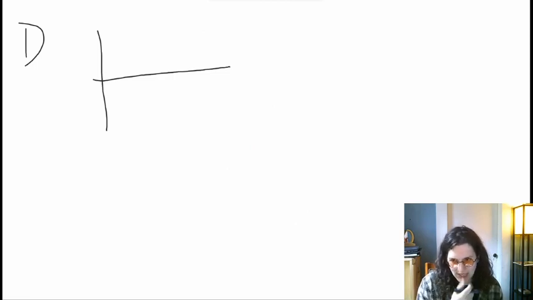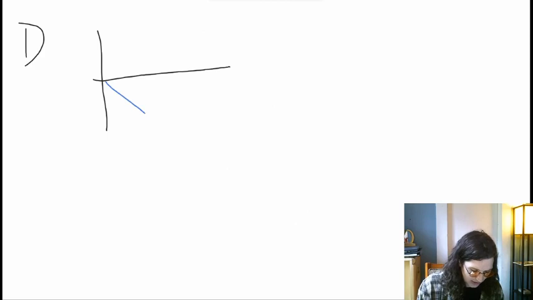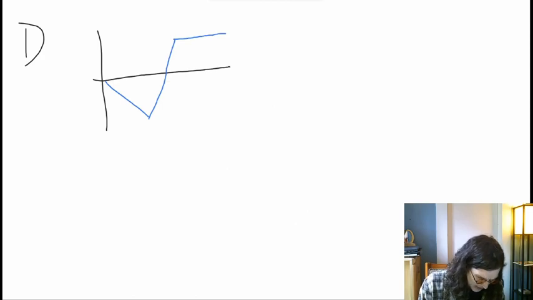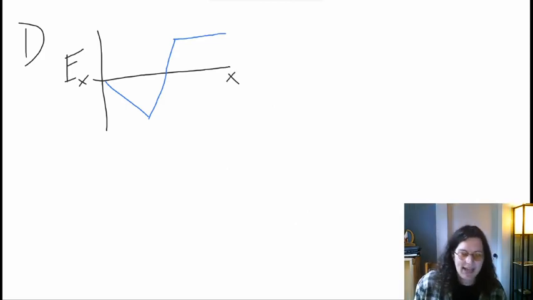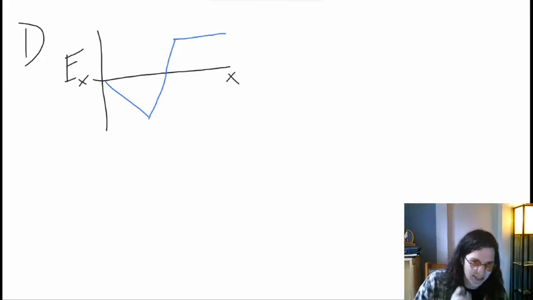Or am I going to just read the points off the graph, which is a little bit easier even. And the graph is roughly shaped like this. This is a graph for the electric field, the x component of the electric field versus the x coordinate. And in the problem, they're going to ask us about the potential difference.